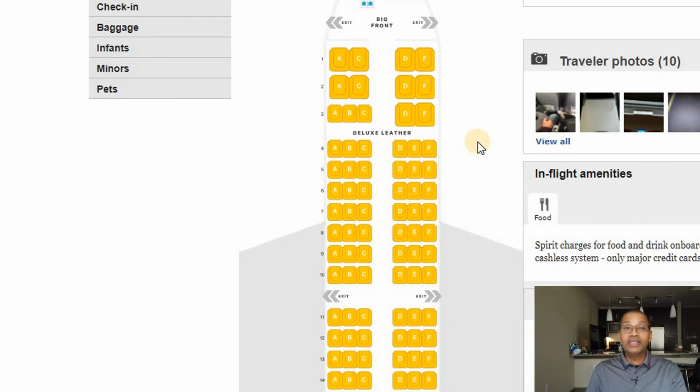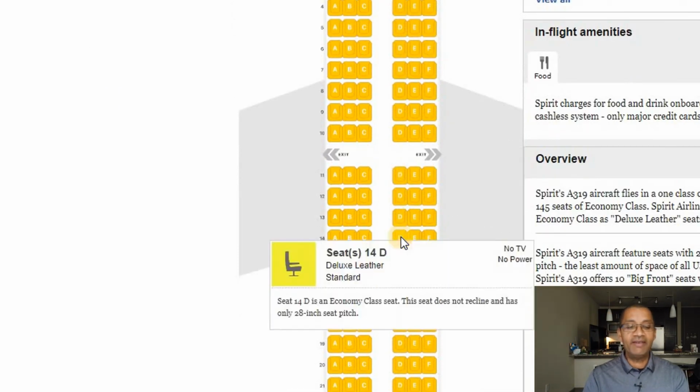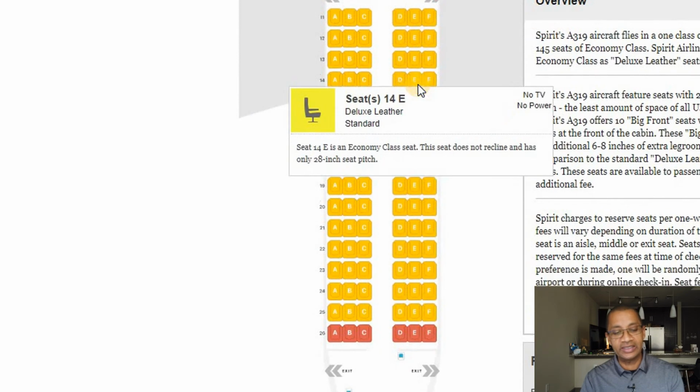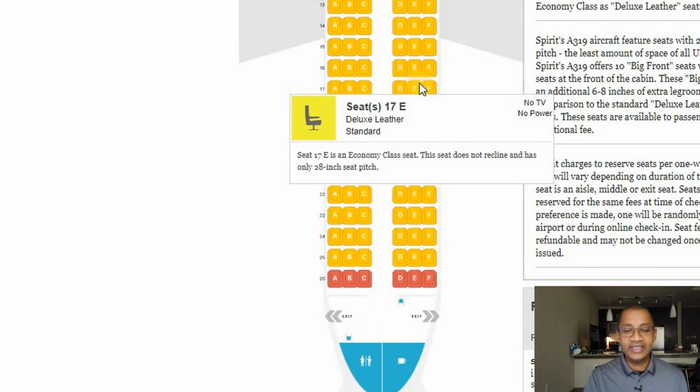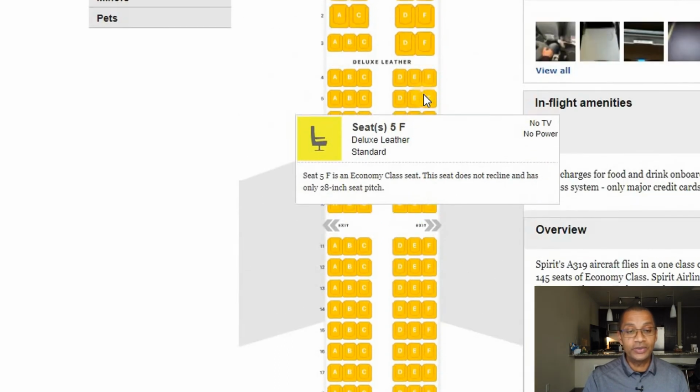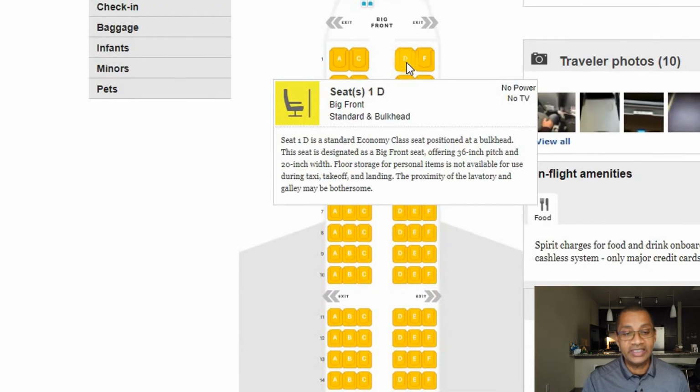Because nothing worse than them giving you a little bit of leg room and then, oh boy, in front of you, pop, pop, pop. And you know, his head is right in front of your head. So everything on there is yellow because the seats do not recline, and it has a 28-inch seat pitch. So if you go back to where I was before, 30, 31, not cutting it. This is 28.